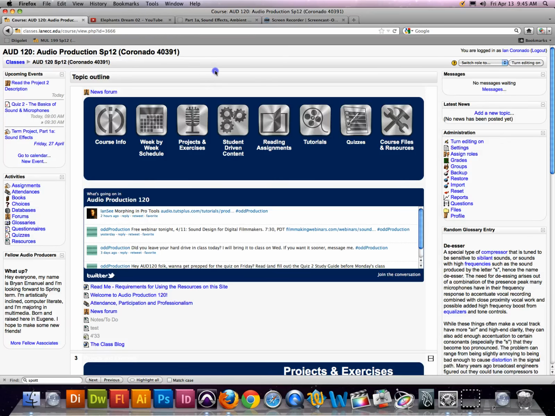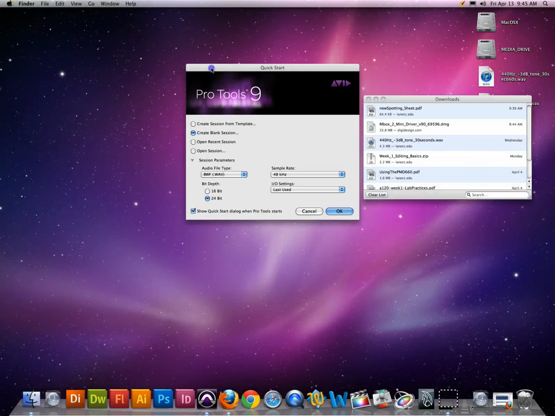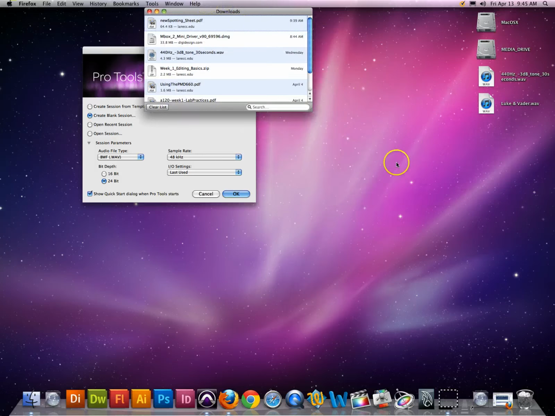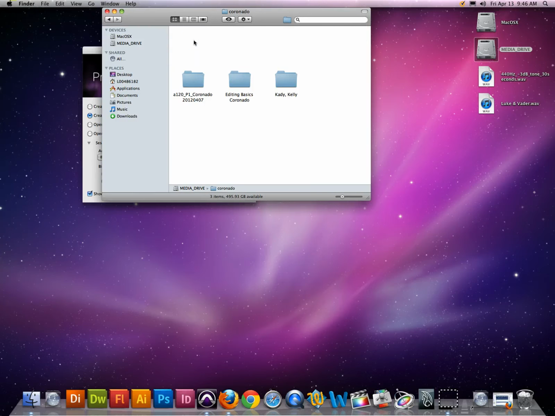So for the first part, we're just going to go to the server, and you have to be on campus for this, so this won't work off campus, so you want to do this now if you want to get a jump on things. I don't have an external hard drive plugged in, but I'm just going to work off the media drive. Again, in the media drive, I have a folder with my last name that I'll save everything into. If you have questions, make sure you raise them up and Randy can give you a hand.